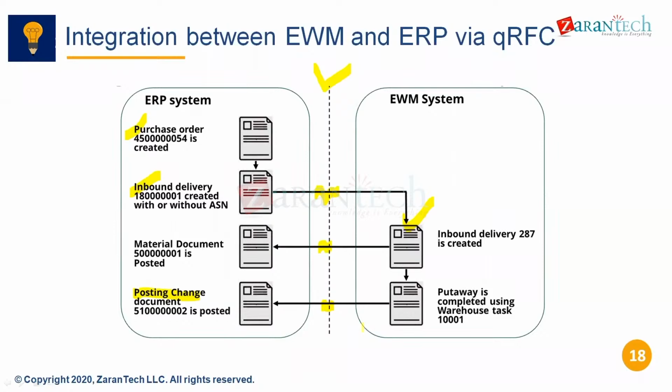So clear so far? Shall we proceed? Yeah. So Rohan, just one small doubt. If I compare it with ECC, when we do the inbound process, we do the put away first, and we do the labeling, and after that we perform the GR. But in EWM, GR is happening before the put away, right? Is that mandatory, or is that the way we go?